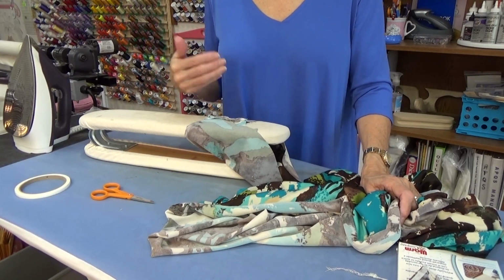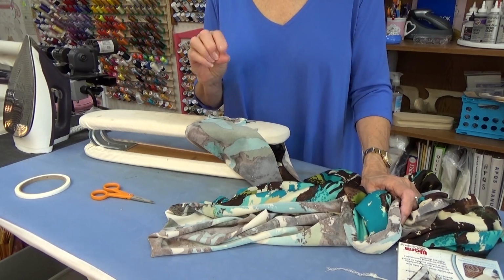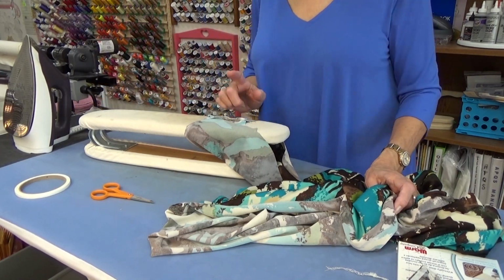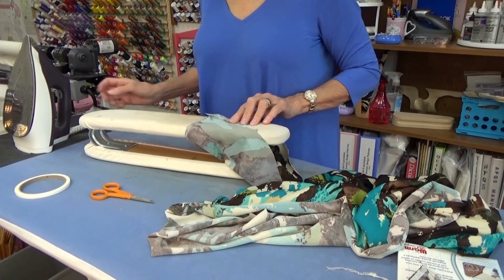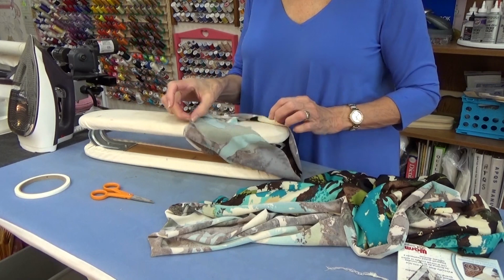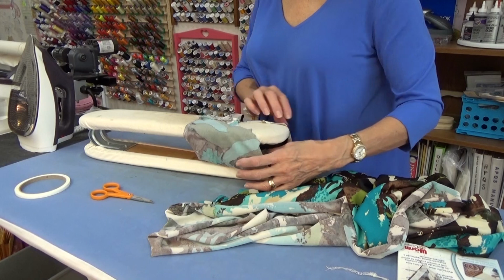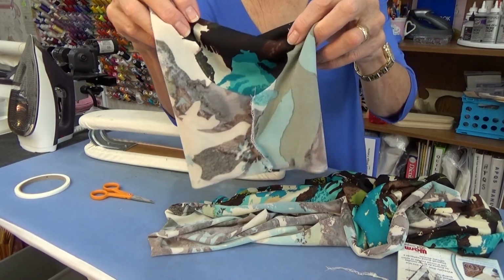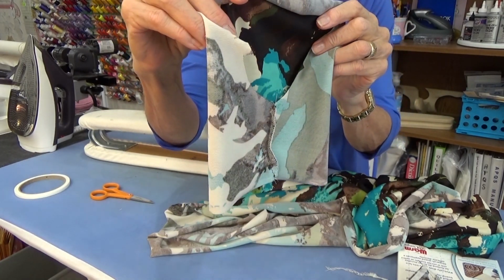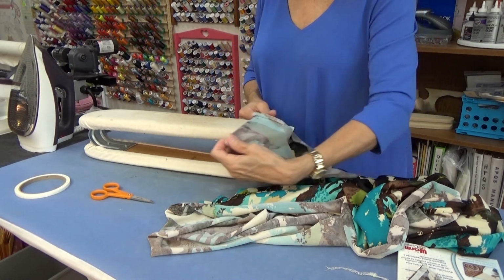Usually it's because there's a bust dart in the front, so there's more fabric, more layers to the front, and so I press it to the back. Since I usually press it to the back, I press them all to the back, and then I press the sleeve to the front. So, how do you know the front of the sleeve from the back of the sleeve? You know it because of those notches. There's a single notch and there's a double notch. Double notch means back. Single notch means front.